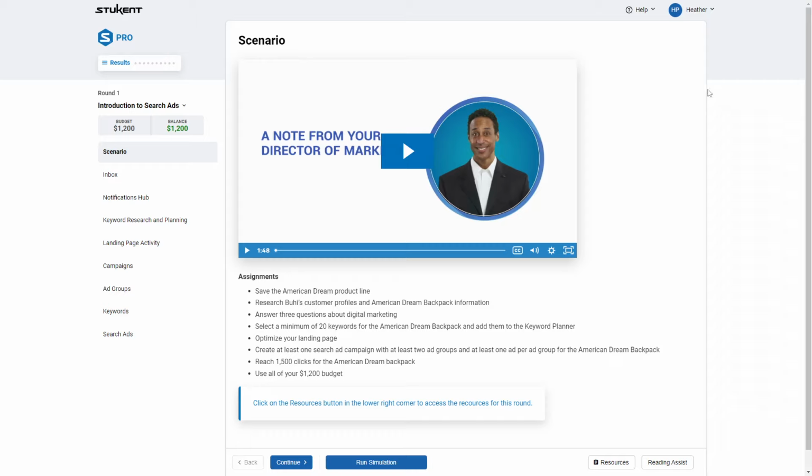Okay, so this is how our round 1 is going to look in the simulation. And you'll start off here where you see the scenario. So you'll want to watch that video, and then you'll want to follow all of these steps. So our first step, of course, is to go through this list all the way down.